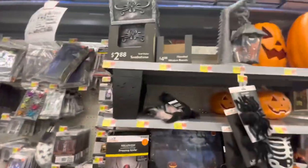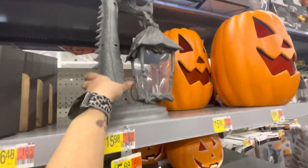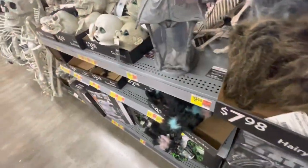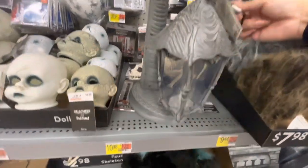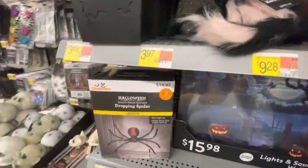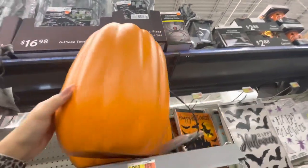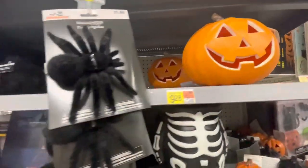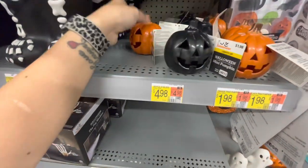Here are different yard stake tombstones — that spot is empty already. Oh, look how cool this is! It lights up — that is really neat. It's called a Dragon Lantern and it's $17. Pumpkins up here — the light-up ones plug in for $16.98. There are smaller sizes for $9.28, and mini light-up pumpkins for $1.98.